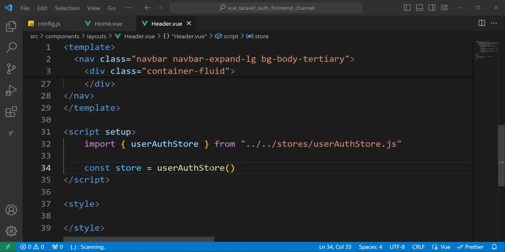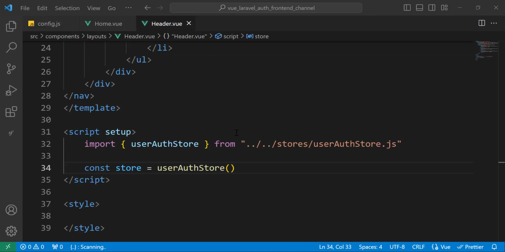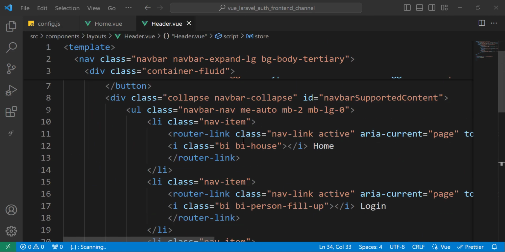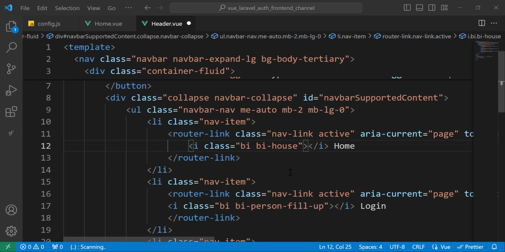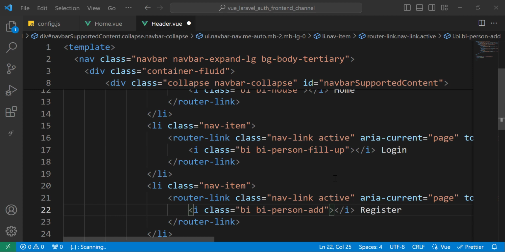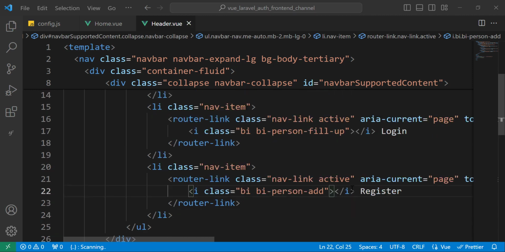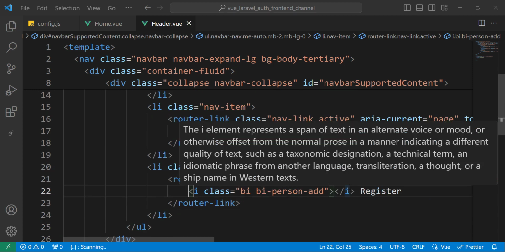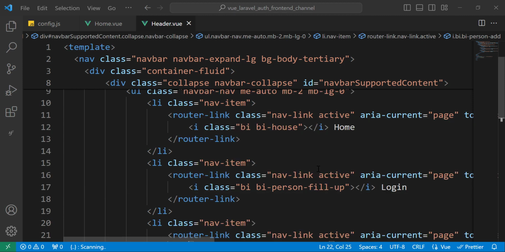So now we have the store, and store contains the user as we have seen before. So we need to check if the user exists. Then we display the username and the logout link. If not, we display the login and register links.